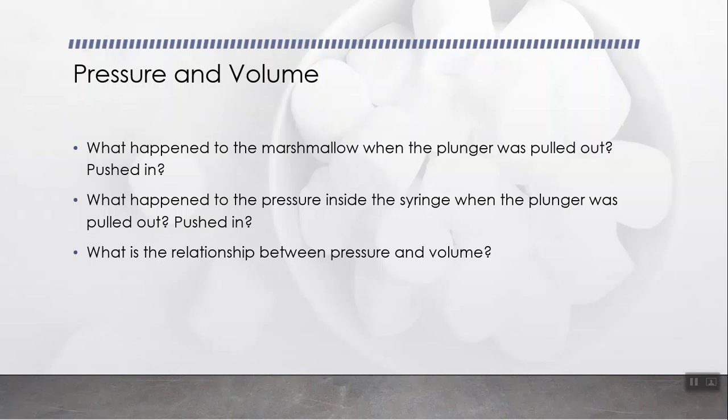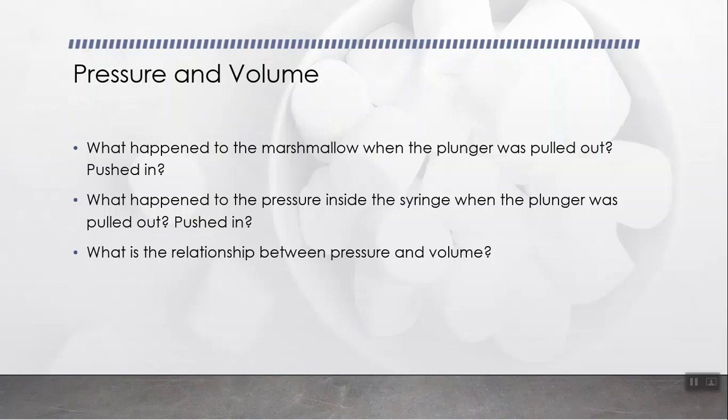Collisions, right? That's the key word there. The gas molecules need to collide not only with themselves, but also with the walls of whatever container they're in. The more collisions there are, the more pressure there is. The fewer collisions, the less pressure. Okay? So what do you think happens to the pressure inside the syringe when the plunger is pulled out? Because there's more space when the plunger is pulled out, there are fewer collisions, right? So it's less pressure.